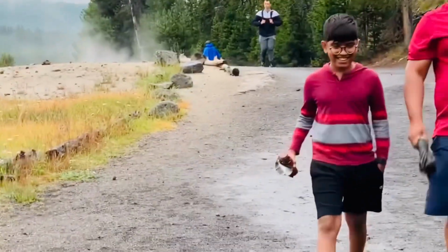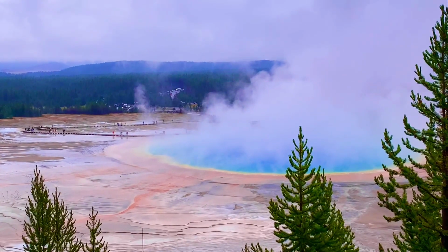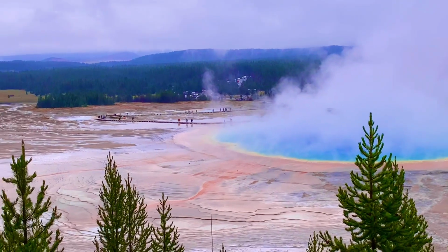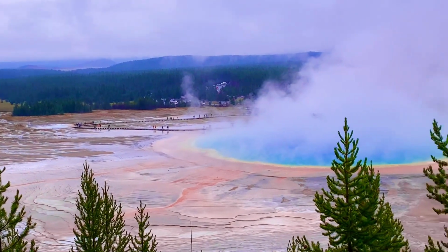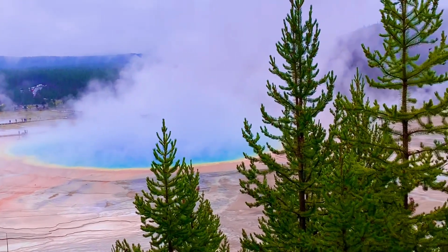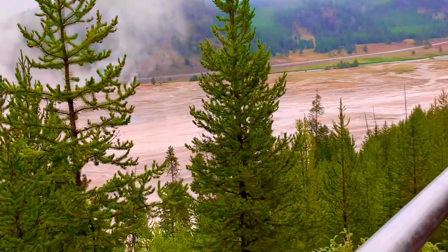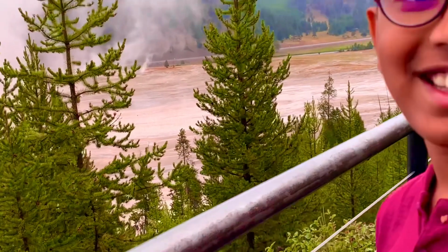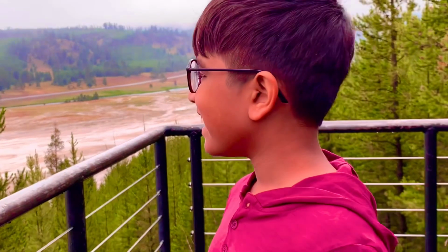We parked our car in the parking lot, and then we are right now heading up the Fairy Falls Trail that I said in the last video. When you go up this trail, you can see it very clear. And at the trailhead, there's this overlook where you can see all of the colors. It's a little steamy today, but sometimes there is no steam and you can see it really, really clear. And it's a quick and easy hike, a little bit of incline.